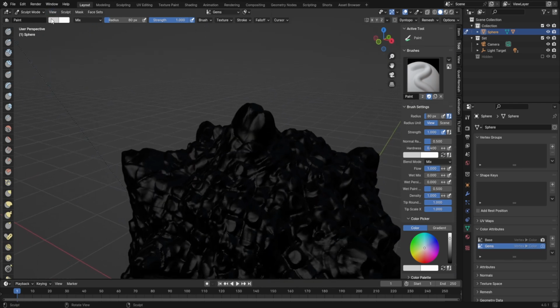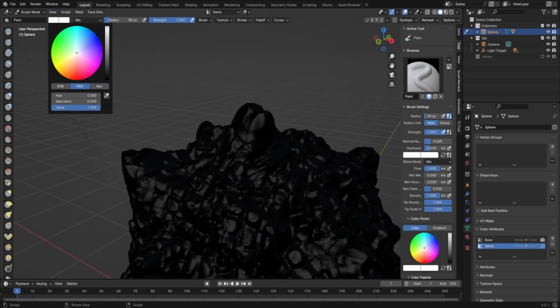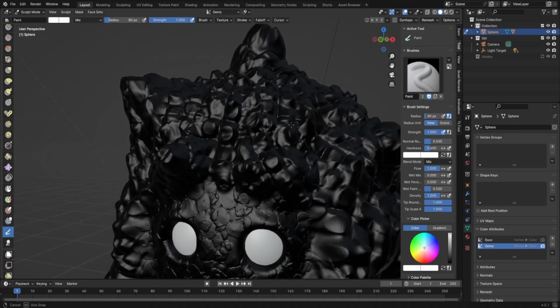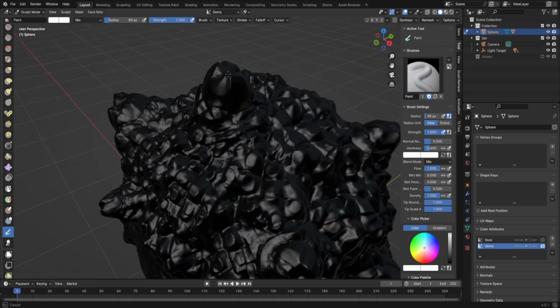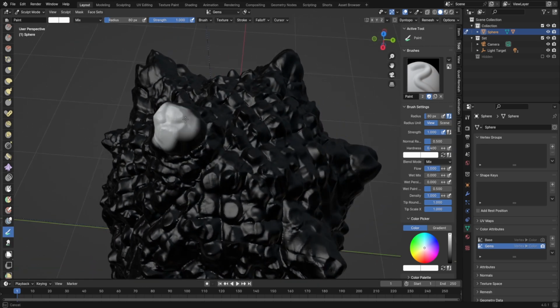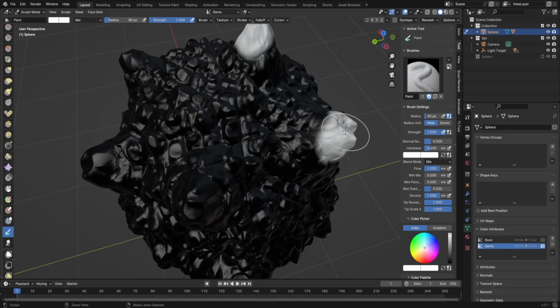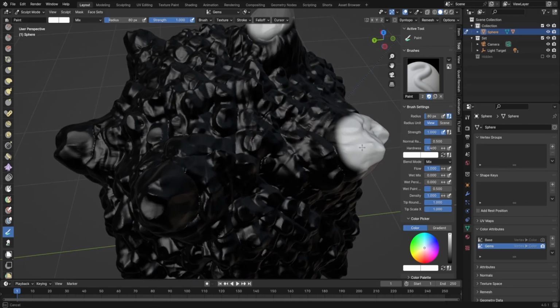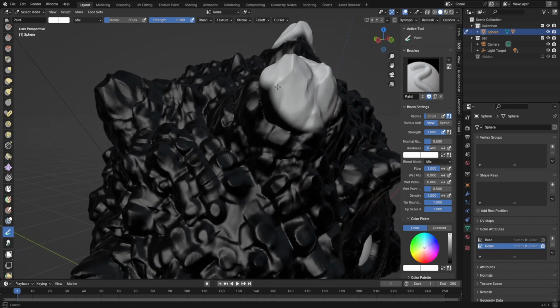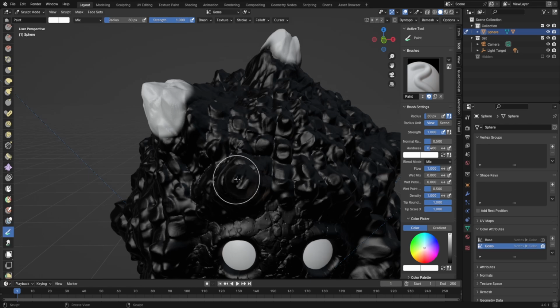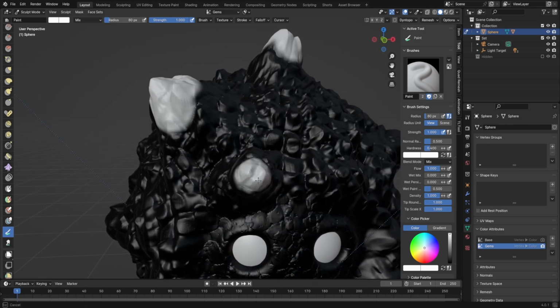What I want to do is take the color and increase that to white. We actually need to remove the mask. So let's clear the mask by pressing A, clear mask. And then we can just draw on these gems just like this. Now I find that you don't need to be excessively precise with this. Just try not to go over the edges. It doesn't matter if you're not quite at the edges, it's fine. And I find that if you go sort of straight on, you get a good kind of fall off.